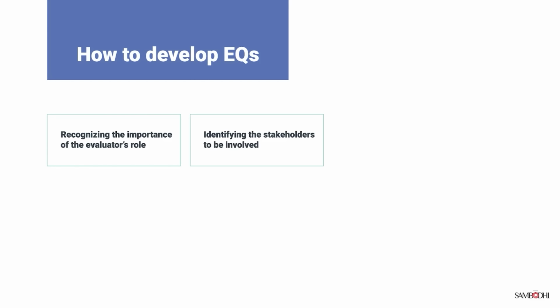The process involves 5 steps. Recognizing the importance of the evaluator's role. An evaluator should be cognizant of the positionality, give priority to the program and the stakeholders. Next is identifying the primary stakeholders and keeping them in the loop while also incorporating concerns of other stakeholders. Third is pursuing meaningful and useful questions, which must be precise and concise.